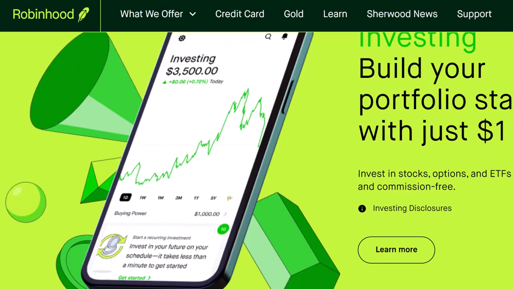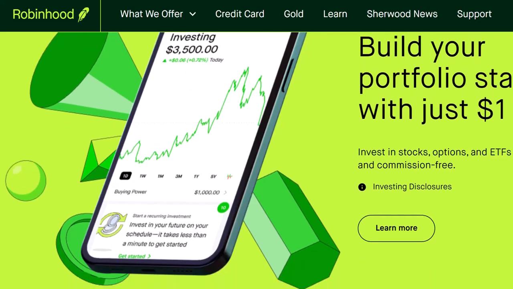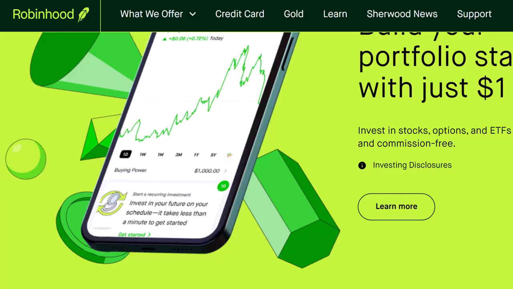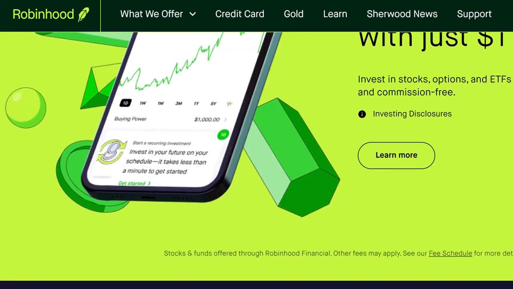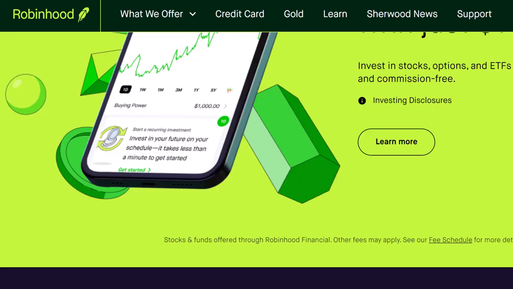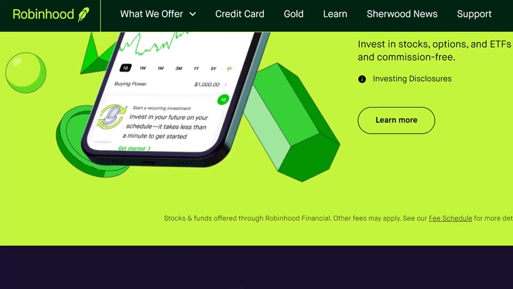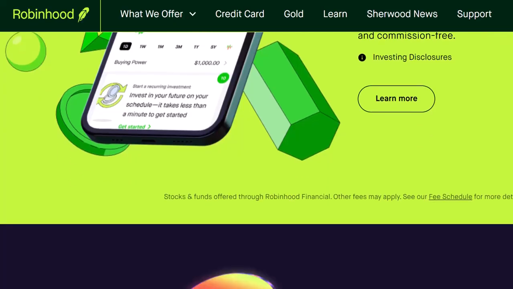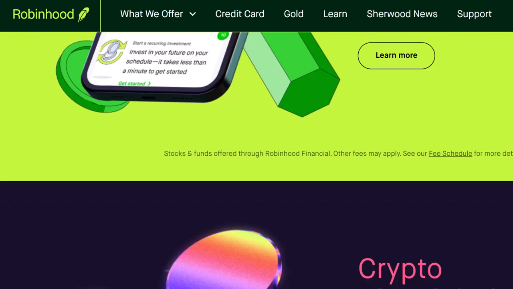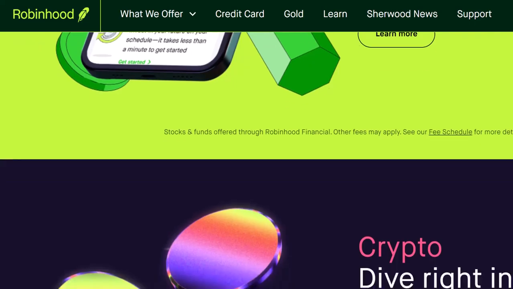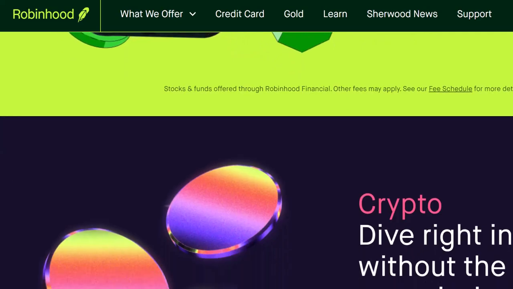Transferring cash from Robinhood to your bank account, mobile app. Alright, so you've got the Robinhood app fired up. The first thing you want to do is navigate to your cash tab. This is where you'll see your current buying power, which includes both settled funds and unsettled funds from recent trades. Now, tap the transfer button. This will bring up a menu with a few options. Look for the option that says transfer to your bank.